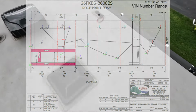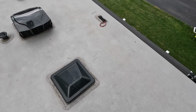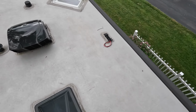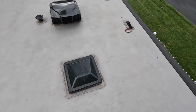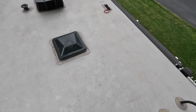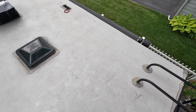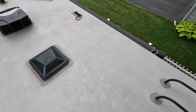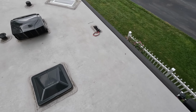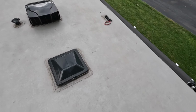And in my case, for this 2608BS, you would think this is pre-wired for solar, that maybe it's already set up to have some solar panels up here. And indeed, in my VIN number range, it is. And so right in front of the ladder here, going towards the plug, the pre-wiring for the solar panels going down into the trailer, it's all set up in here.